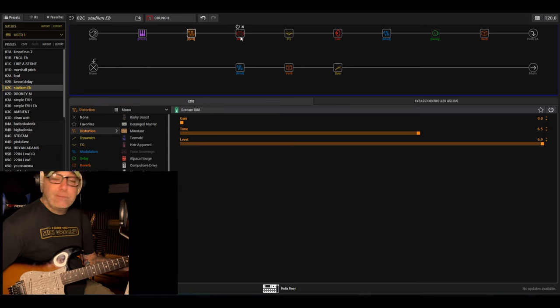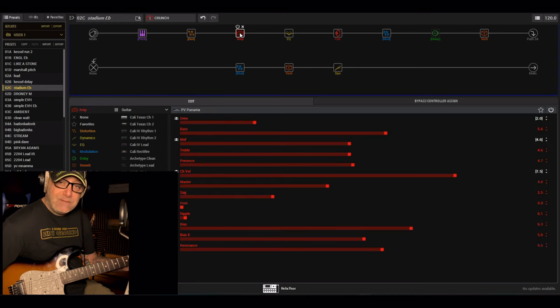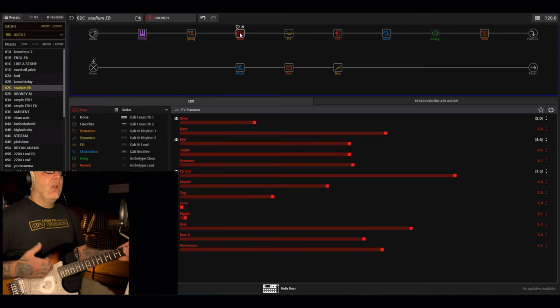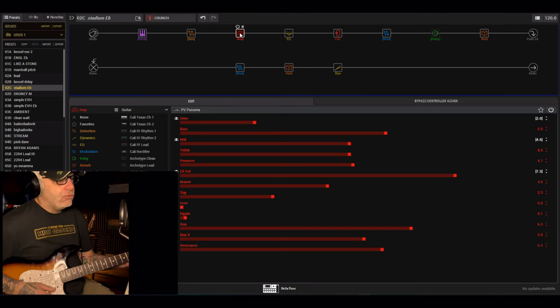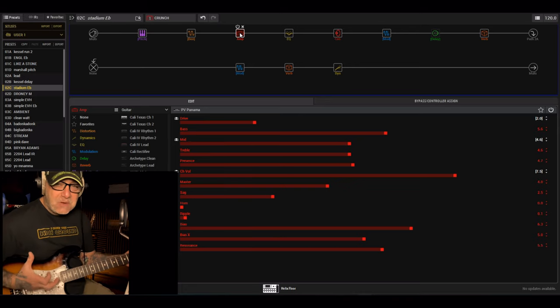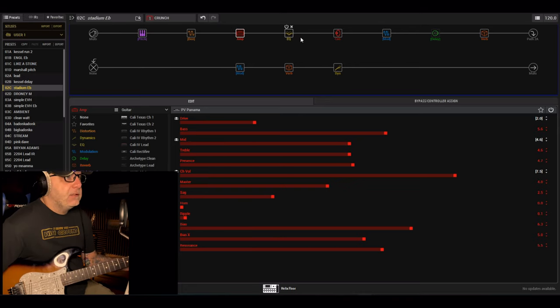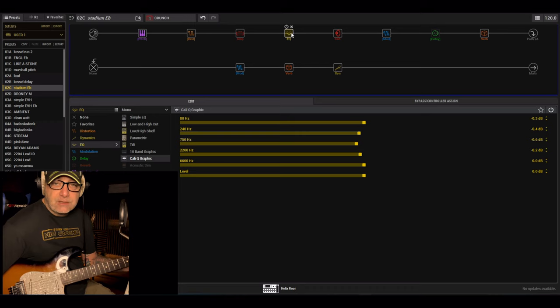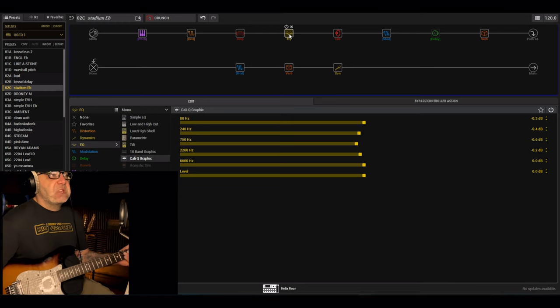And the amp of choice today for our stadium cock rock is the PV Panama, which I think is a great amp, a little bit misunderstood sometimes. People think that it's fizzy and unworkable and it doesn't sound like the real thing. There's plenty of head-to-heads from the early days of Line 6 where you can look and hear. It's pretty close. It's pretty close.